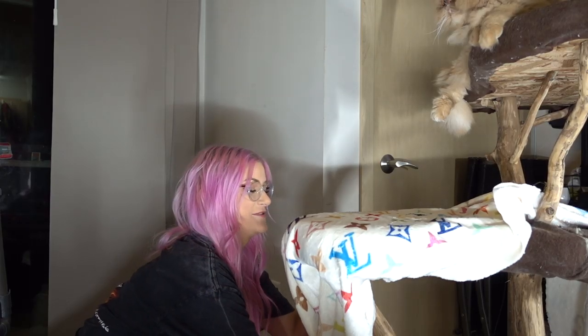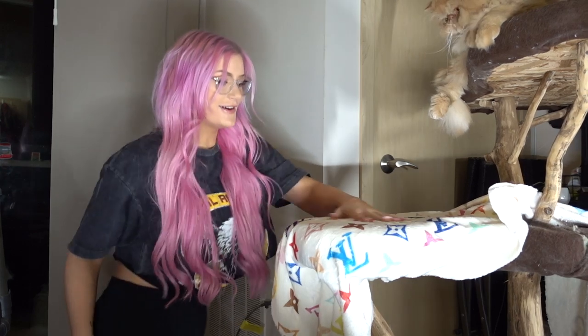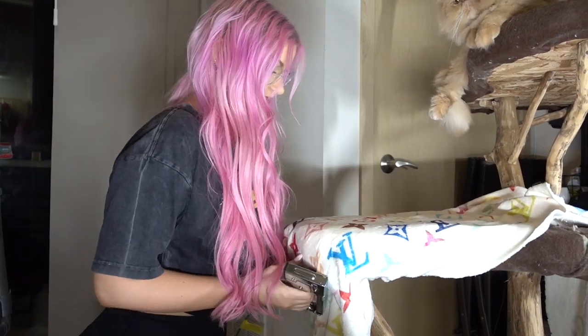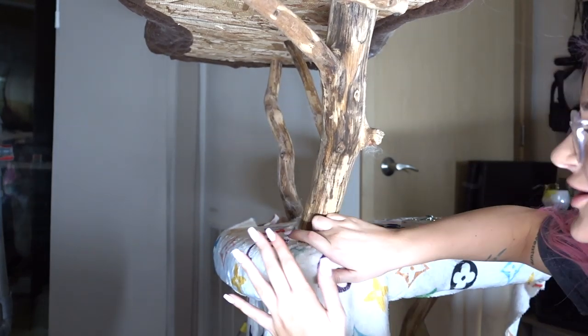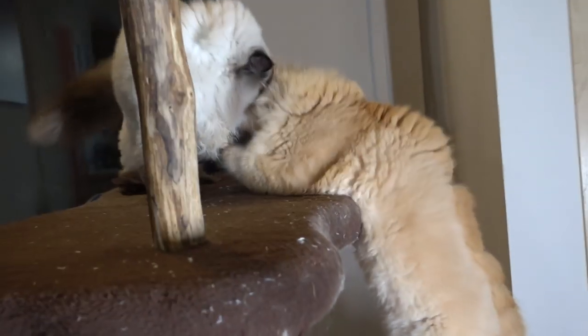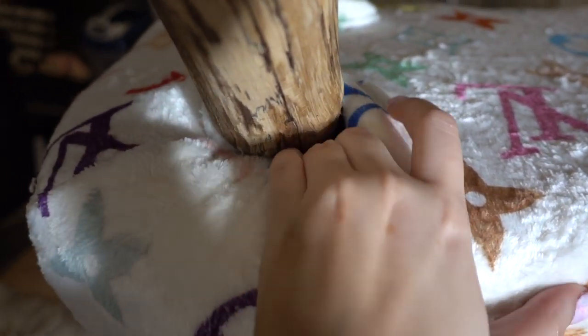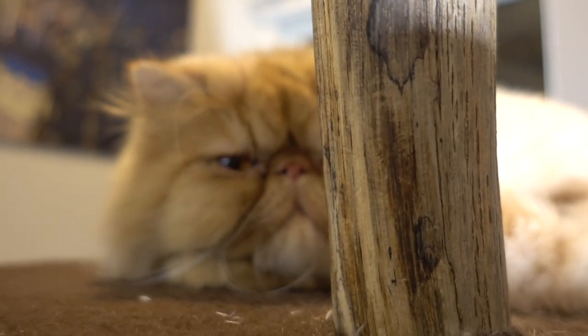I go to the emergency room stapling my hand making a cat tree — oh, this looks so good, you guys! I'm learning as I go — I'm folding this in here and I'm gonna hot glue that down. I wanted to show you a close up: I press it in here and then I hot glue it, so there's this little seam right here but it's honestly pretty unnoticeable. Pickles is still watching me — always.